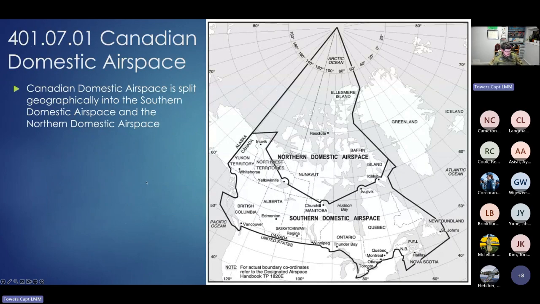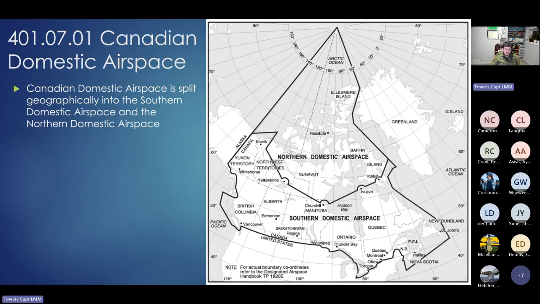So hopping right into it. Just for the motivation for the class, as glider pilots in Canada, you'll need to understand the various types of airspace you may encounter. And as pilots, you'll be required by law to follow regulations. So that's why it's important.